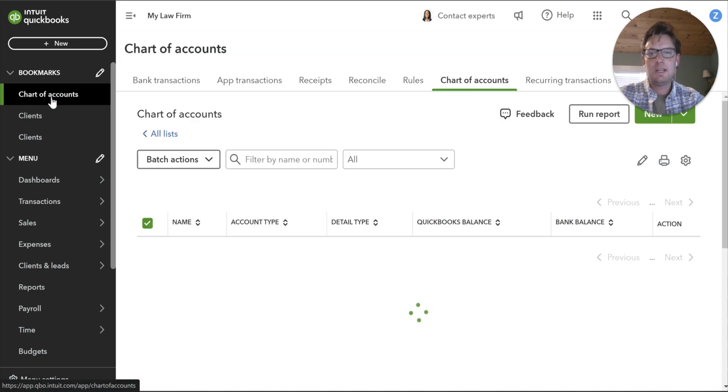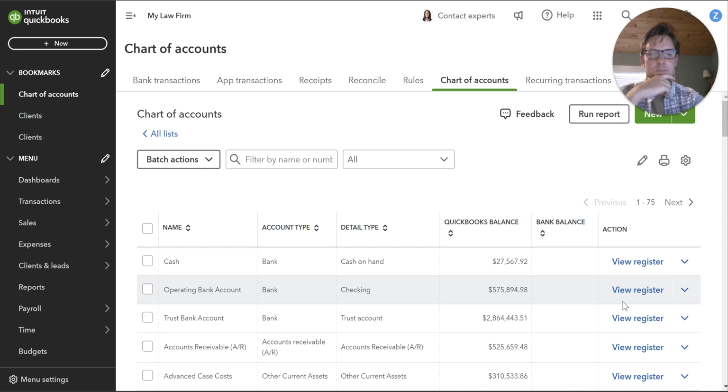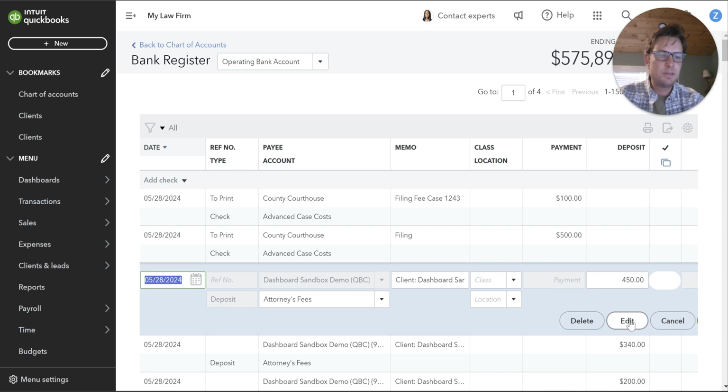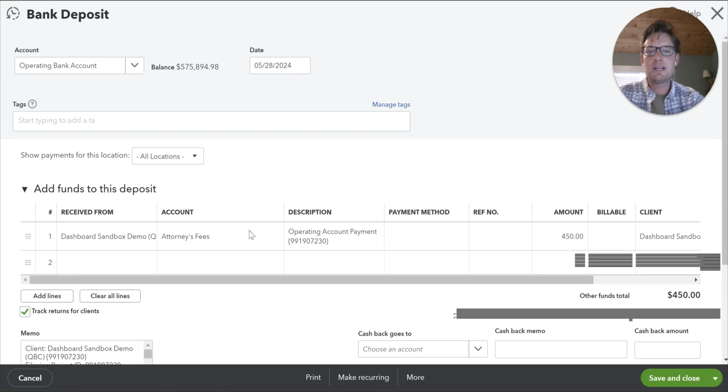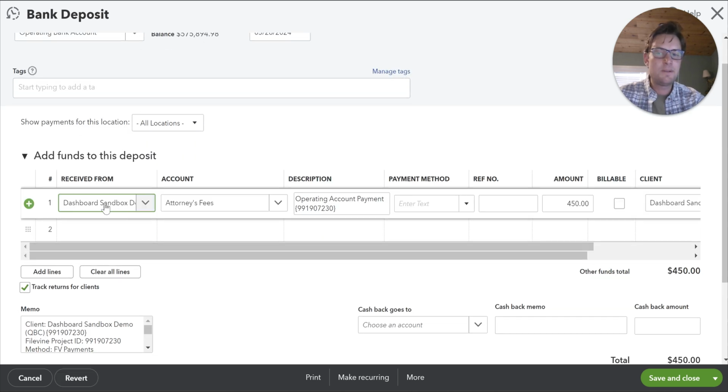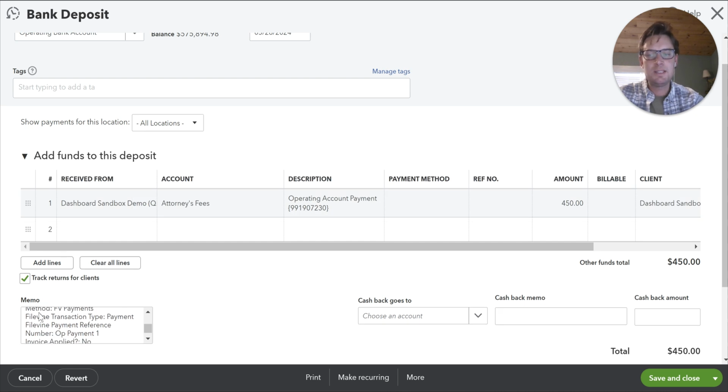So let's see, if I navigate in my chart of accounts to my operating bank account, I'll see right here is a $450 deposit. So seamlessly, I didn't pause the video for this, the deposit transaction shows up in QuickBooks in the background in real time. And we're hitting the accounts that the user already predetermined in their settings in the dashboard. So hitting that operating account, hitting their revenue account, and we're also tagging the Filevine project on that transaction, so it's always traceable back to Filevine. We're populating any details we can from that payment into the memo field. So our deposits in our operating account are updated in real time.